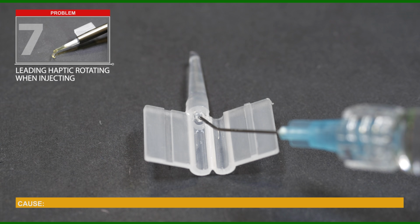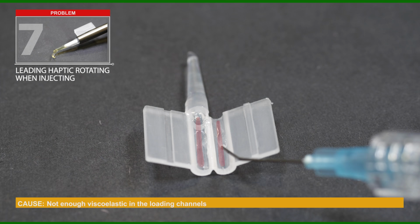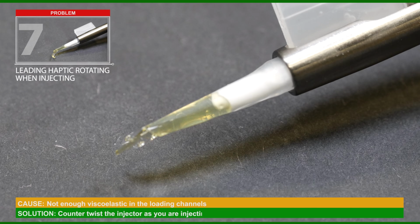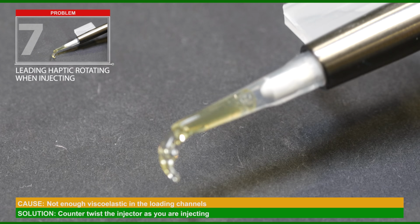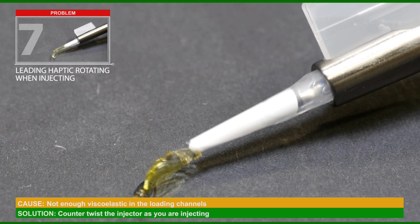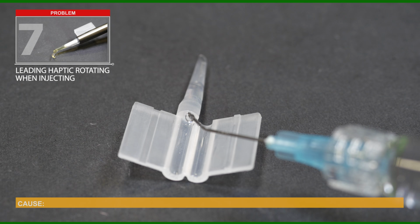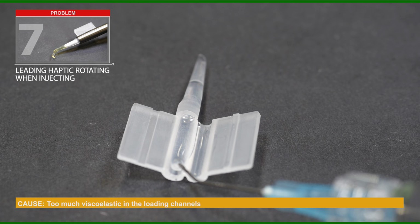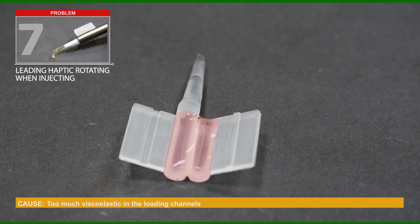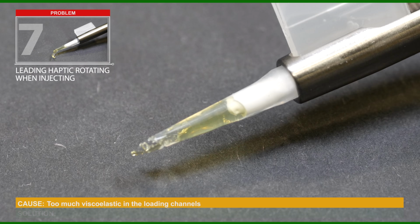Cause 3. Not enough viscoelastic in the loading channels. Solution. Counter-twist the injector as you are injecting. Cause 4. Too much viscoelastic in the loading channels. Solution. Counter-twist the injector as you are injecting.